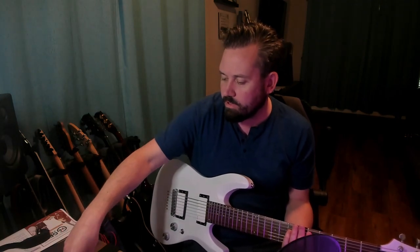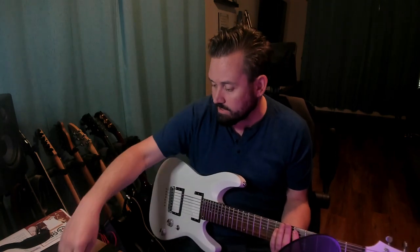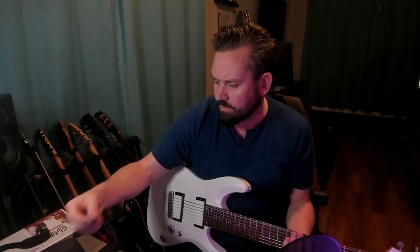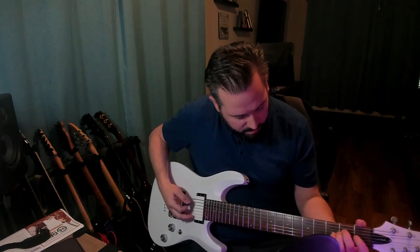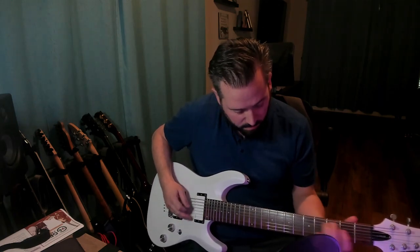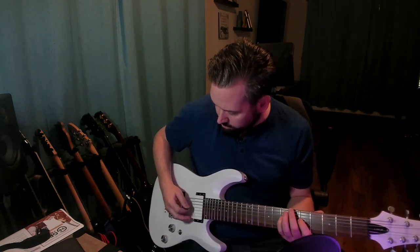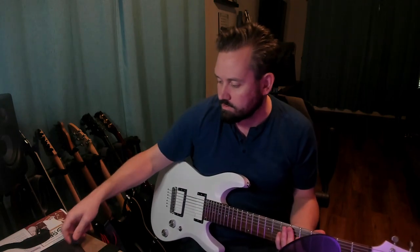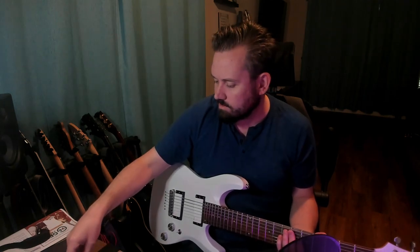I do think these two picks could do well with really plucky blues or really twangy stuff. They actually do have a real effect. Same thing with this Juggernaut when it comes down to the softer tones. Yeah, it really does kind of round out the sound. Again, these two guys, they're okay.